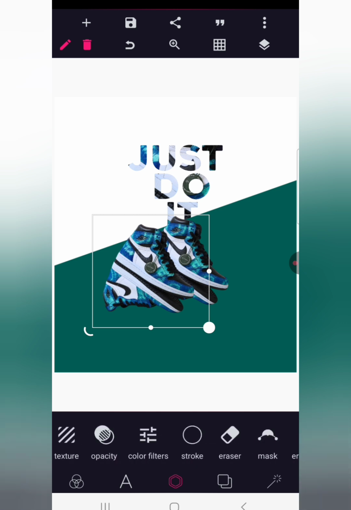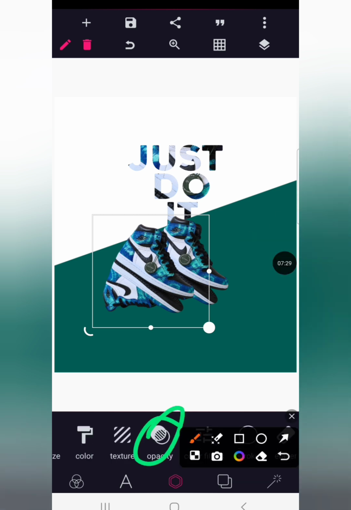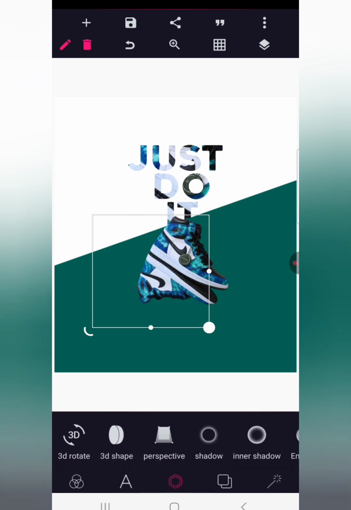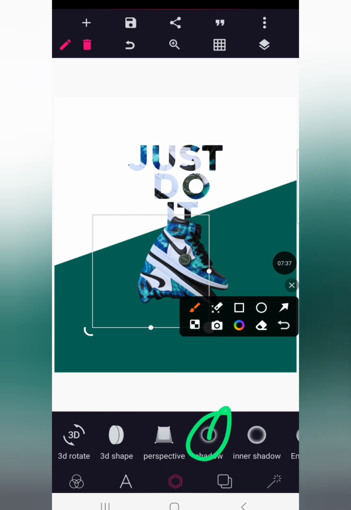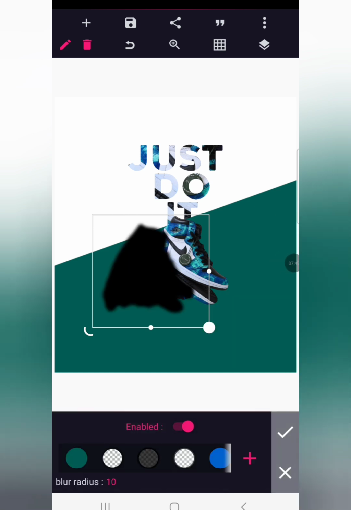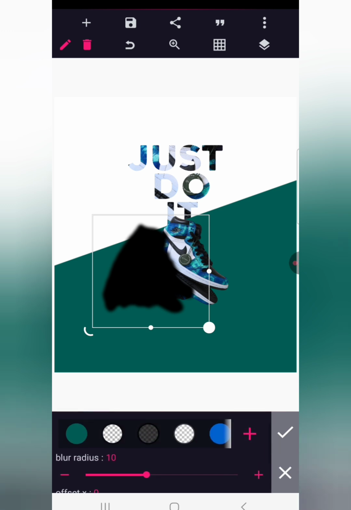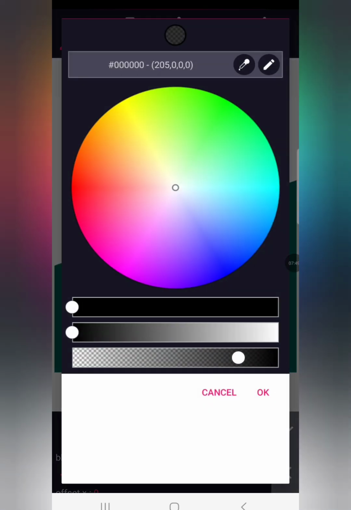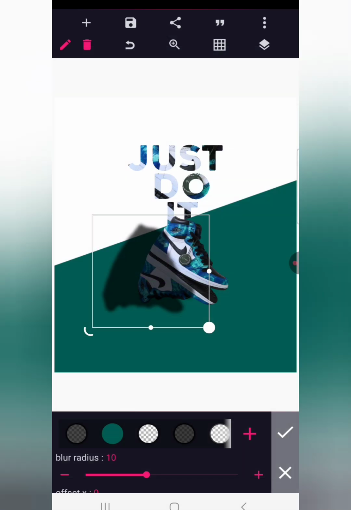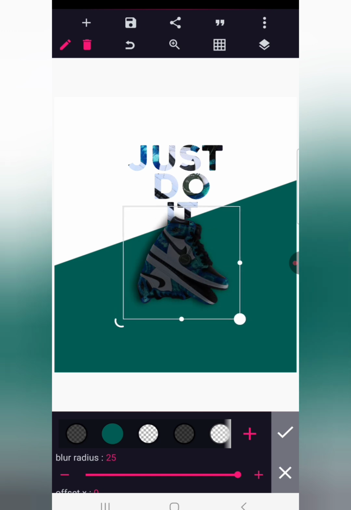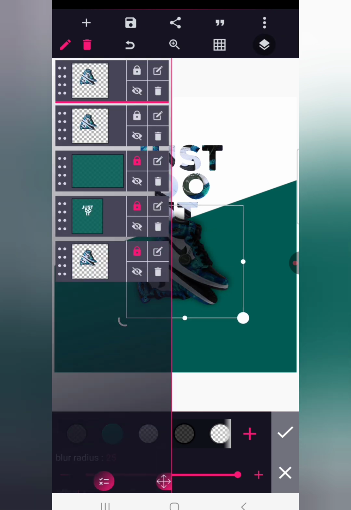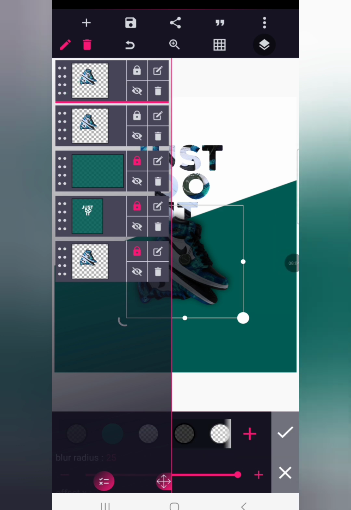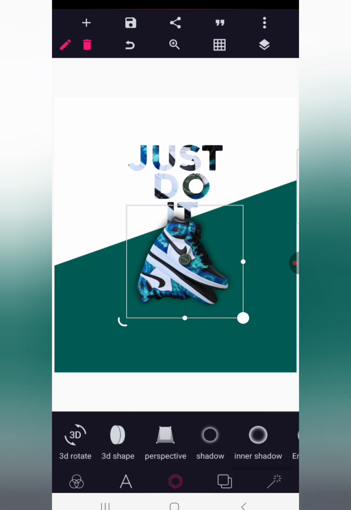So go to shadow, go to opacity. First of all, come to opacity here, click on opacity and reduce the opacity completely, then come to shadow, click on your shadow option, enable the shadow, step it down, and first of all click here on the plus button. Let's reduce the opacity of the shadow a bit, then increase the blur radius and bring it here. So we're going to make this shadow to fall below the shoe by going to the layer and dragging it downwards. So let's drag this down, then we do our adjustments.